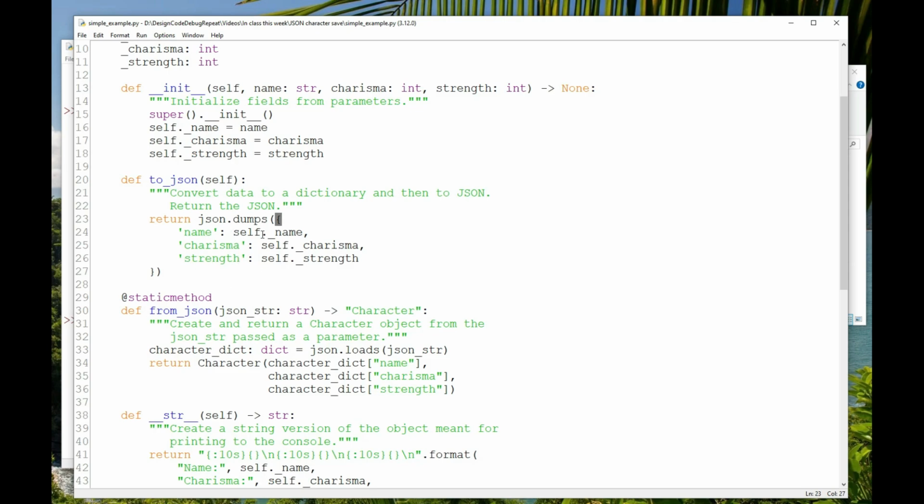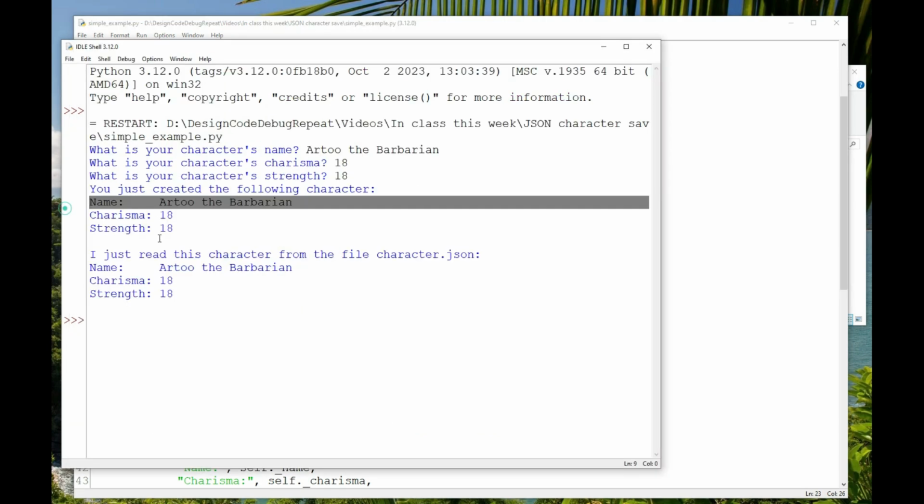Okay, so working outward on line 23, we're passing that dictionary to json.dumps. That's dumps, s for string. That returns a JSON string. Let's do a couple of examples in the console. Hopefully JSON is still available as a name. If it isn't for you, import JSON before you try these commands.